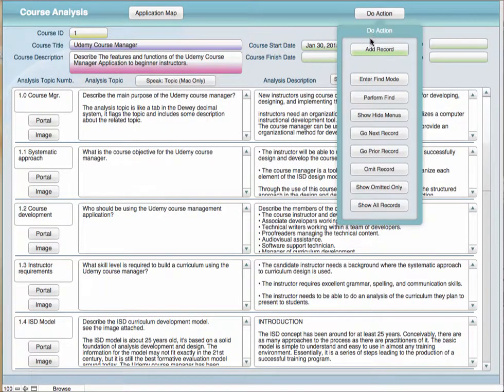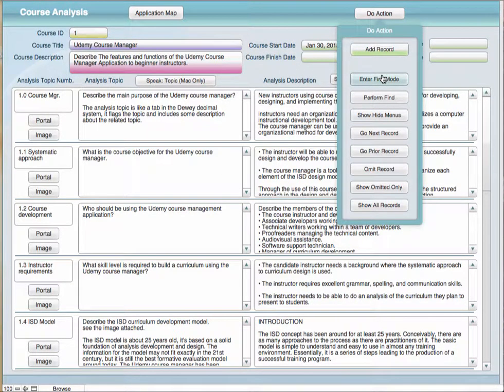This is a navigation button, set of buttons that are used to work within the application. One of the things that I did on this particular view is I eliminated the top of the screen by saying Show Hide. And what Show Hide does, it hides the menus. This application is designed where you do not need the program menu, either on the iPad, Mac, or PC versions for Windows. You can use all the stuff that's in the actual design and buttons to navigate.